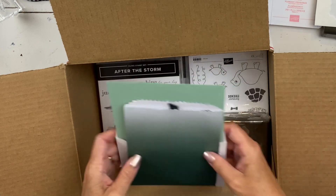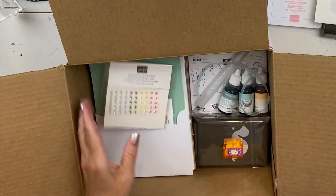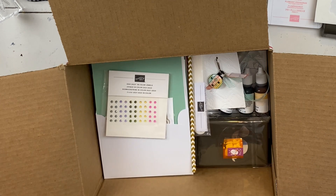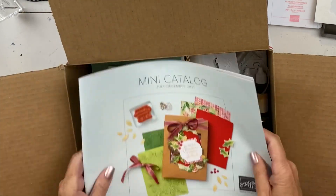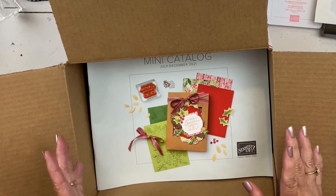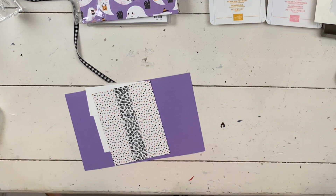If you're not getting the full retreat, now you can kind of see what you have and what you might need to order. All of the colors that you needed were on the registration page when you placed your registration. If you've never done a class or retreat or anything with me, a try it one's a great one to start because it's really basic but tons of fun. If you only do classes from me and you haven't placed an order since January, I'm more than happy to send you a catalog — just email me and let me know and I'll get one in the mail to you on Monday.